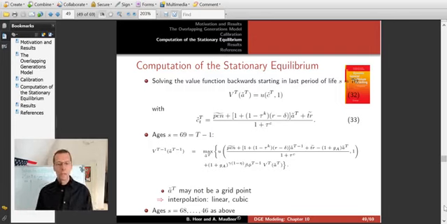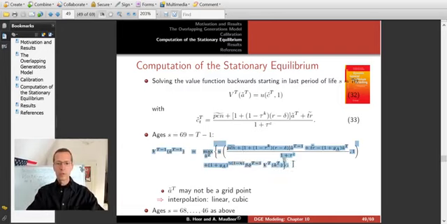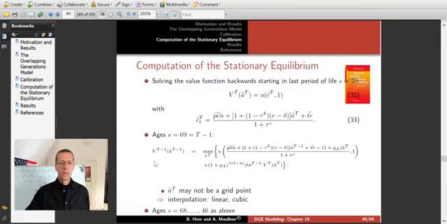And then we go backwards in time and look at the optimization problem of the 69-year-old. And the 69-year-old optimization problem is described by this Bellman equation. So our Bellman equation for the 69-year-old, given as a function of his wealth level at 69, is, of course, again his utility from consumption at age 69 plus discounted value at age 70. We have all the values at age 70. We have computed it in the first step. And now we just solve this Gauss section search problem that I have described to you with this optimization problem.